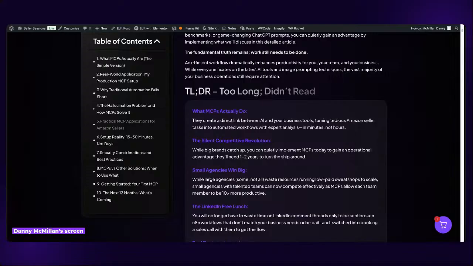You can use this as a way to control Seller Central, as an example, right? And let's be honest, most people end up losing their lives in Seller Central and the day-to-day drudgery of running an Amazon business.